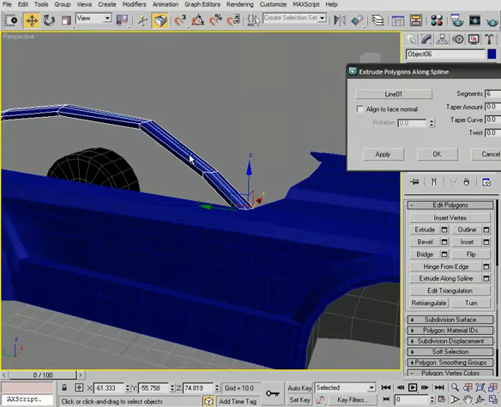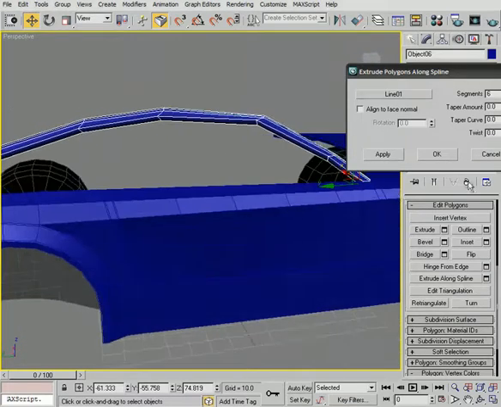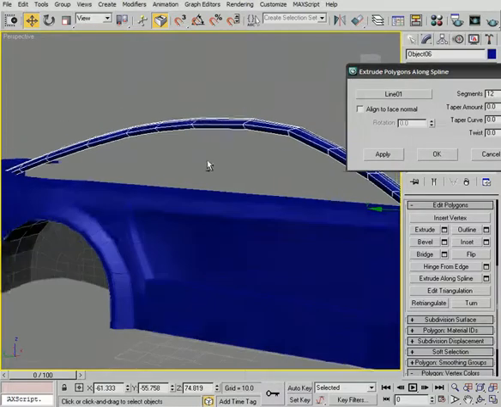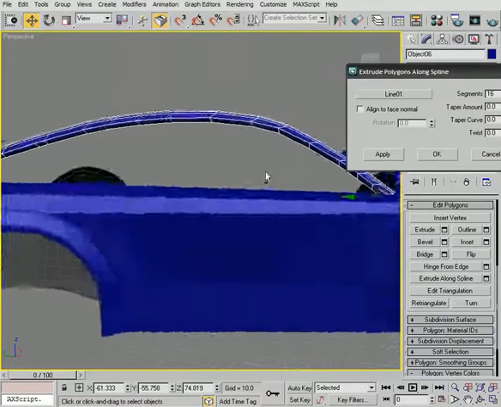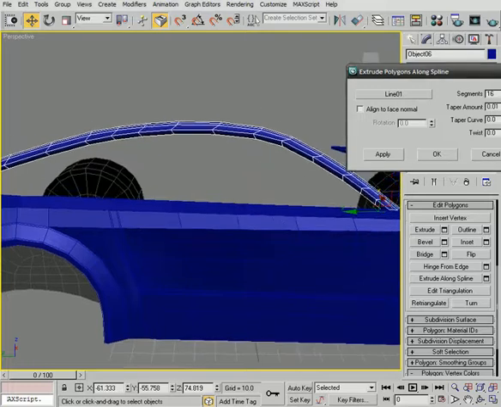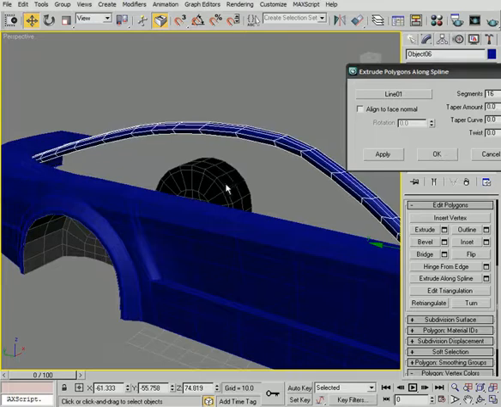And you can see that we get some geometry immediately along that spline coming from those polygons. We can up the number of segments, so we can bump those up to something a bit higher. I'm going to just give it enough so that it gets a nice shape there. We can always come in and add more or less, or take some out later. You can also taper this, so if you want it to get wider at the back, you could do that. You could also twist it if you want to do that. So just keep that in mind. I'm going to say that's okay.